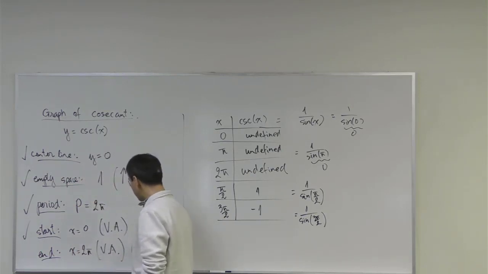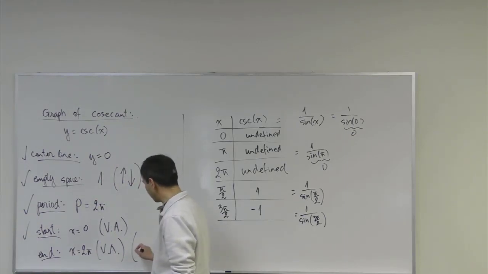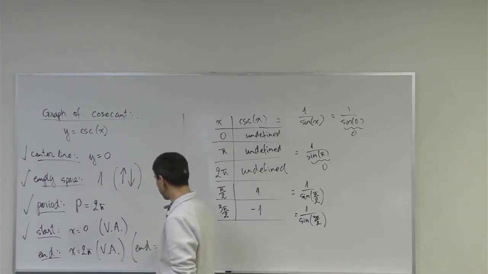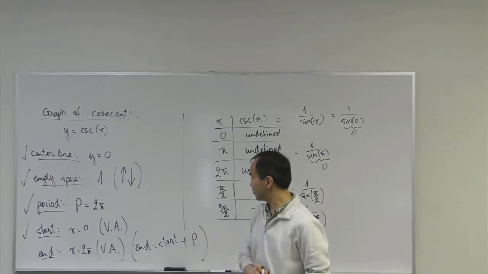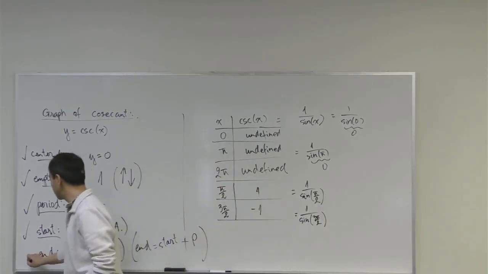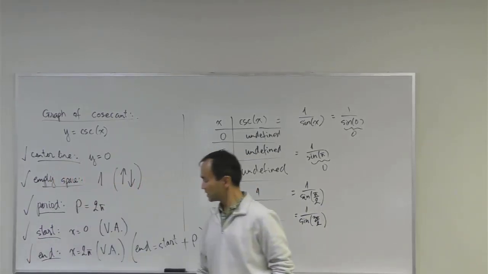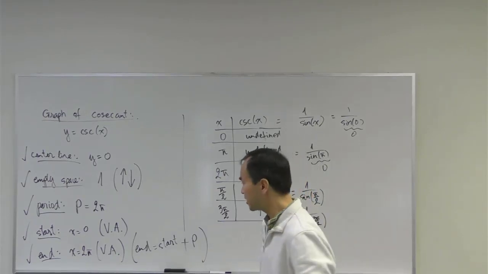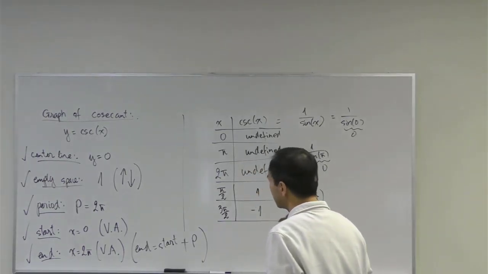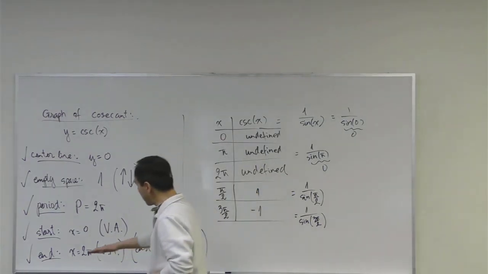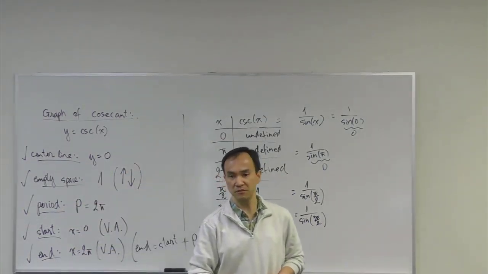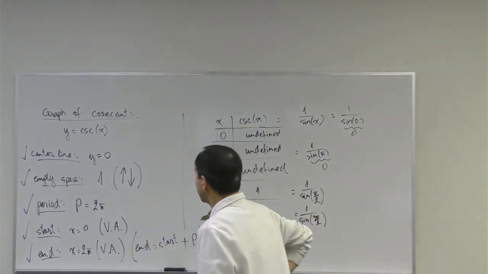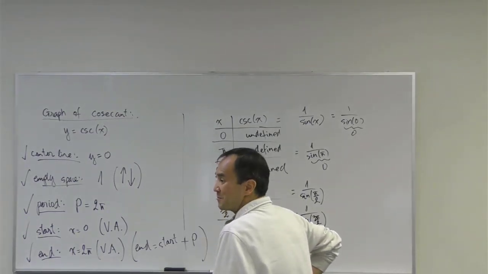The way we get to that is, once again, a permanent rule: the end is always the start plus the period window, the length of your period. You got that. Check mark to that. I might not have done this with the other graph, but my intention is that these are the major features of any of our trig graphs that we should always pay attention to. You know what I mean? Okay.